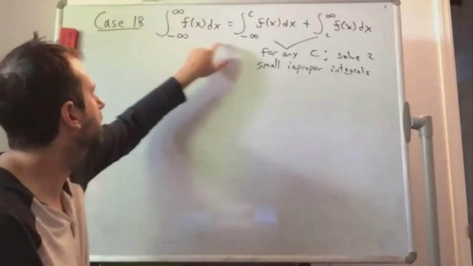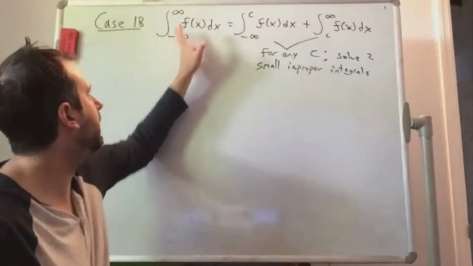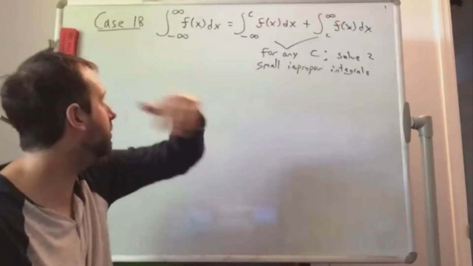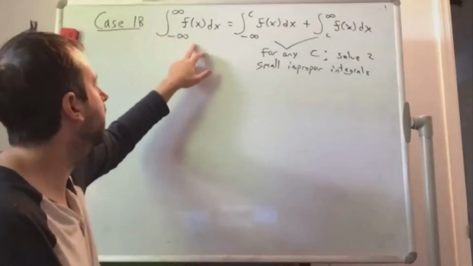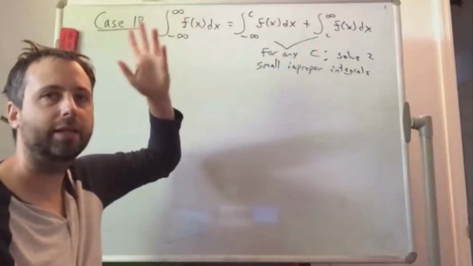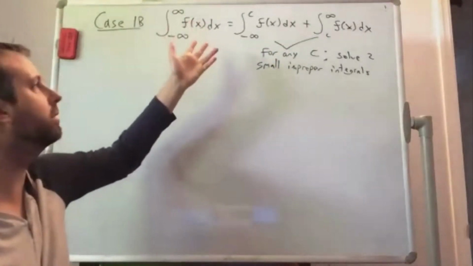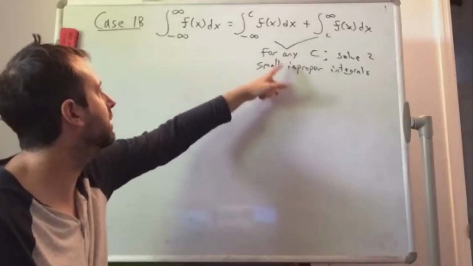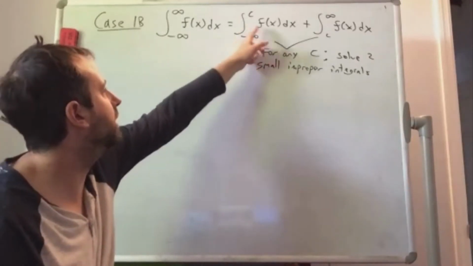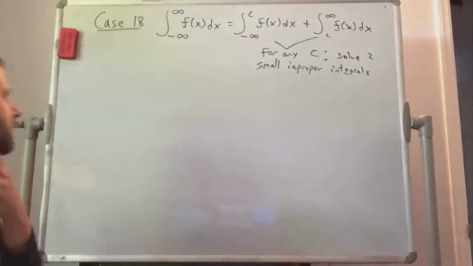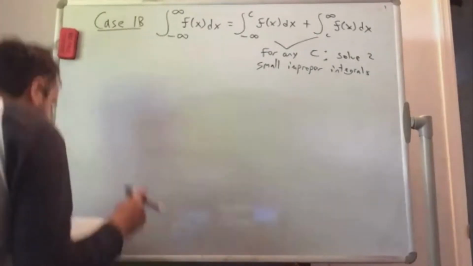spots, top and bottom, I can't use a single variable and apply to both of them because it could have been approaching things in a different way on both of those different ends. So what we do instead is we have to just break it up somewhere in the middle. Doesn't actually matter at all where in the middle, and solve 2 little baby improper integrals. One from negative infinity to that spot, the other from that spot to infinity. Okay. So let's do an example like that.